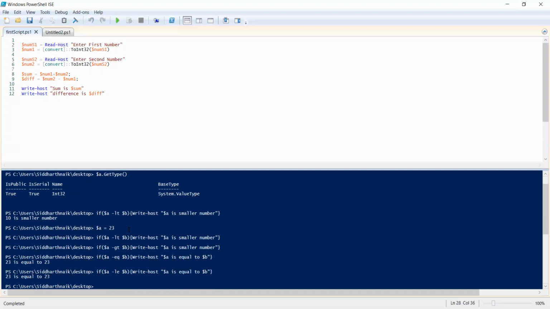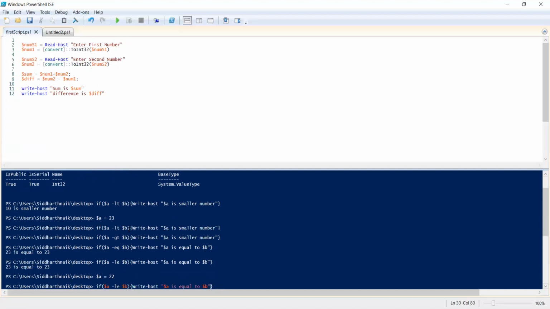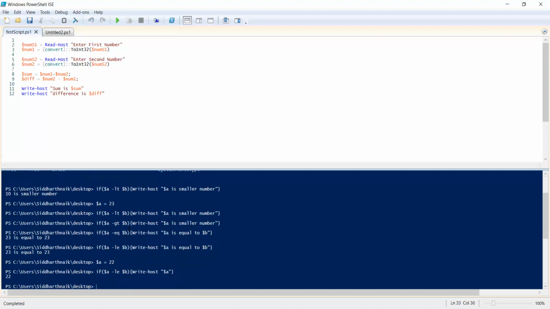It is again the same because $A is less than or equal to. So in this case, it becomes equal to. Now, if I change the value of $A to 22, it will still give me the same output. I'm just saying that if at all $A is less than or equal to $B, print $A. So it is saying 22.